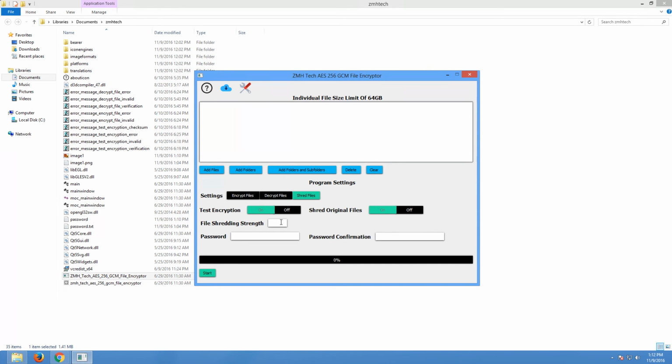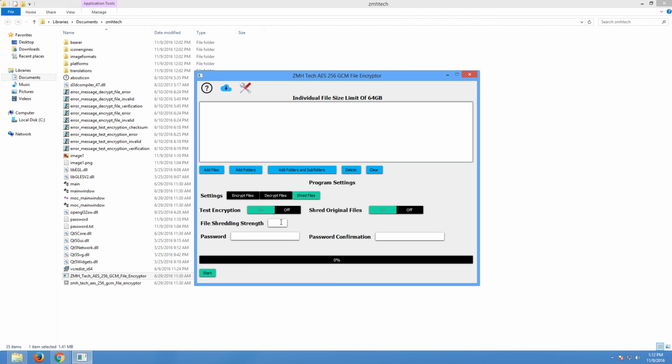In theory, it's been shown that three times is usually a safe deal, and most companies that need to shred files will shred them three times.